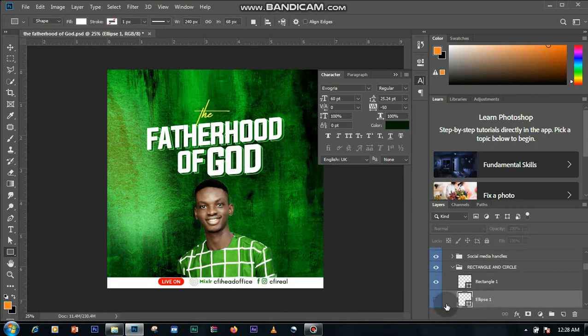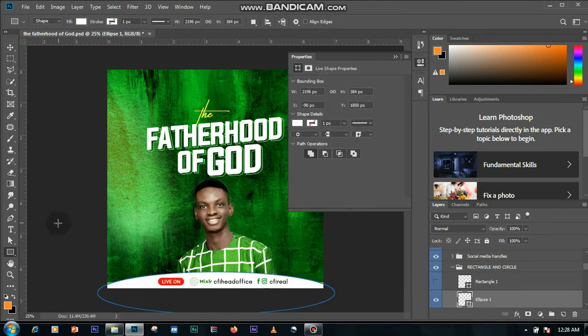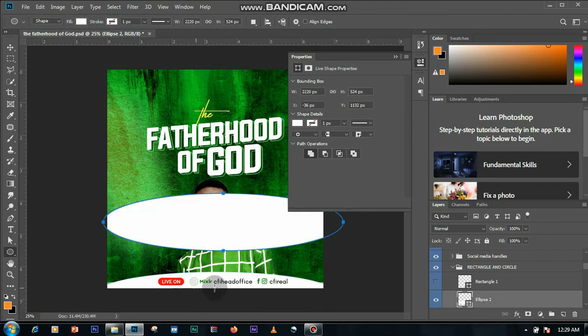Then I added an ellipse also to it. You can see how it looks like. Let me hide this one. You can see I drew across it. Just draw. Okay, this is for your rectangle. For you to access your ellipse, you go to your rectangle tool, come to your ellipse tool, and just draw. So that was how I was able to create this type of ellipse.